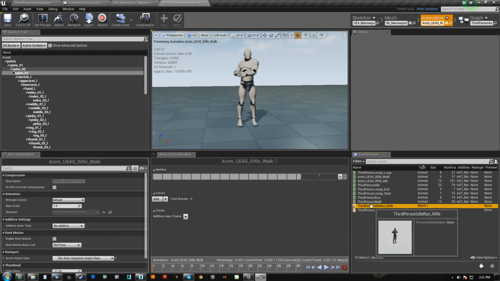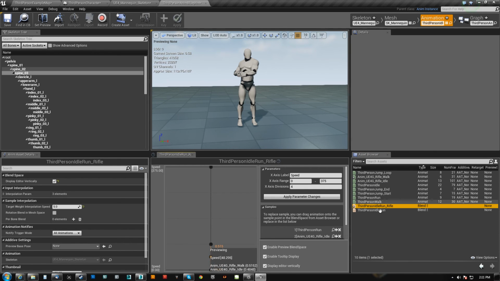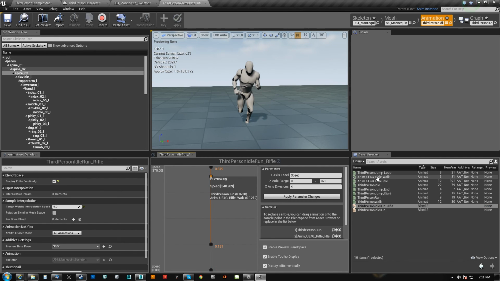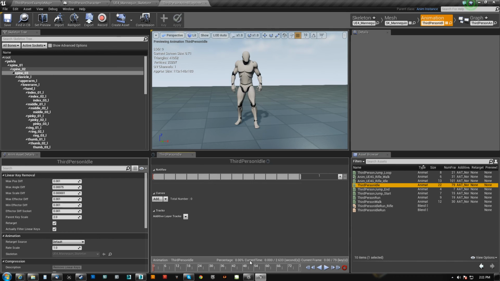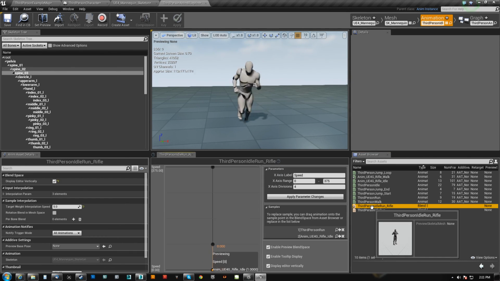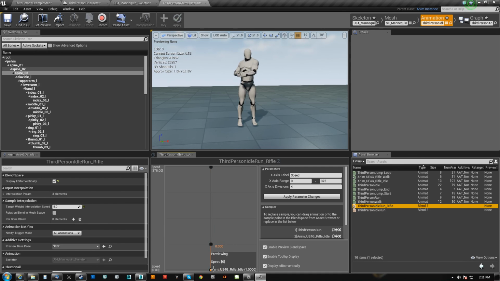Oh, okay, I don't think it was playing, that's all. Yeah, see, it's not playing. Why is it not playing? Play. There we go. Okay, so it doesn't screw up here, but it does here. I don't know why it's doing that. That hip is moving up and back down.